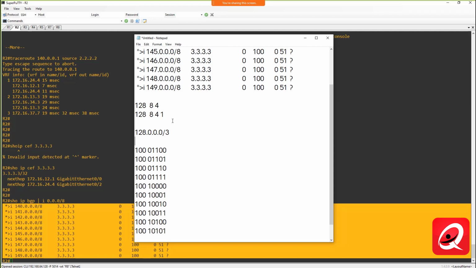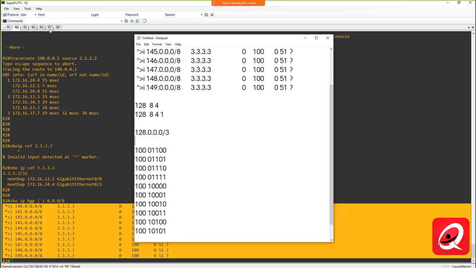All right, so we got a bunch of /8s. We're going to end up having them reduced down to a /3. Basically the same principle as we're dealing with in IGP protocols. In BGP, we have multiple ways to apply this because in BGP, policy application is extremely flexible. But we're going to go into router 7. We're going to start originating this aggregation. So on router 4, we can go in and see that particular prefix.